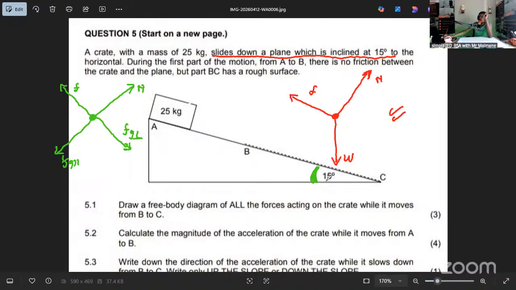And also, we know that normal force acts opposite to the gravity. So according to this, that 15 degrees angle, I would like to ask you guys, where do you think I'm going to put it? Someone might even try to put it here, because we always used to get the diagram to look like that. But if you put that thing there, it means you are saying it is opposite the frictional force. And it's not about that. This time around, the normal force is the other way around.